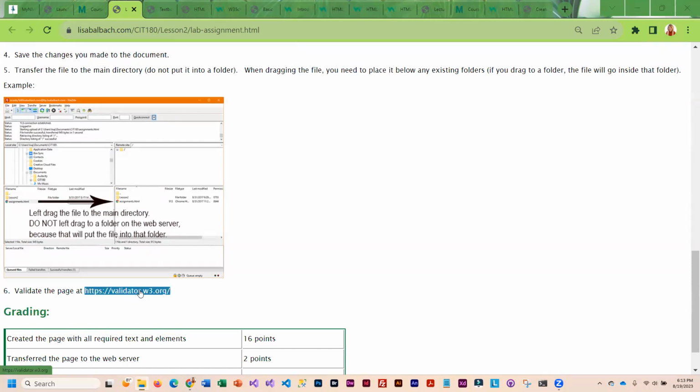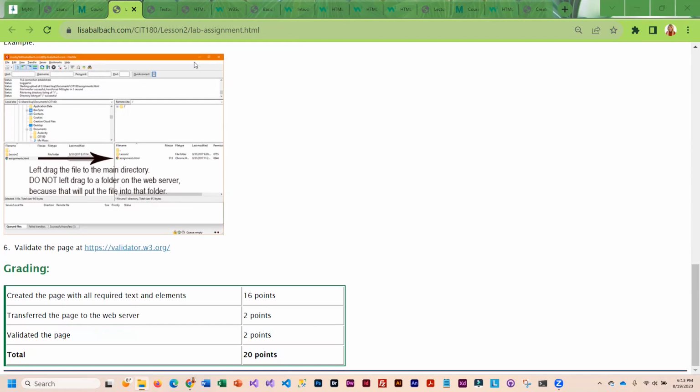And you may nest your tags correctly, and it may tell you there's an error. I don't want you guys to get super hung up on any of that. If it throws an error, send me an email. I will take a look and I'll let you know if there's a problem. And as long as you did not make a typo or forget a closing tag, then you will be okay.